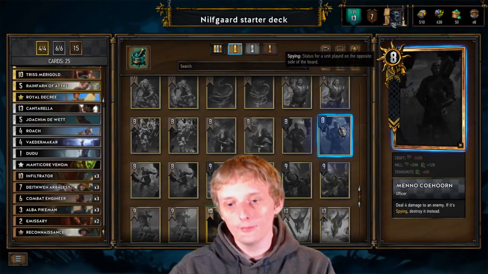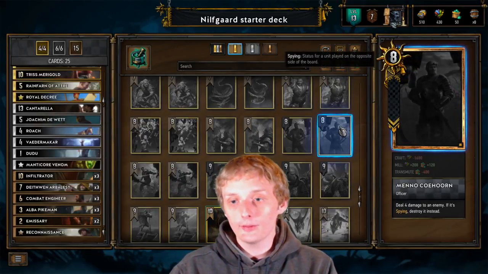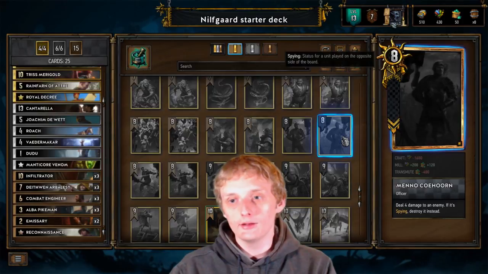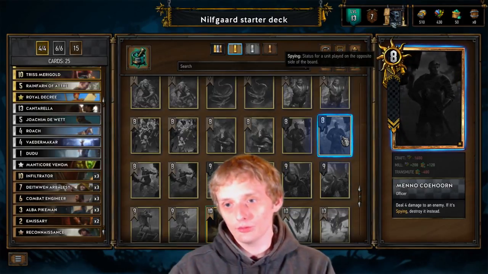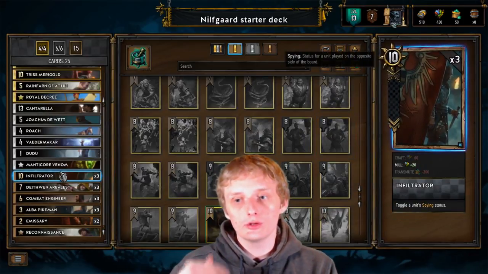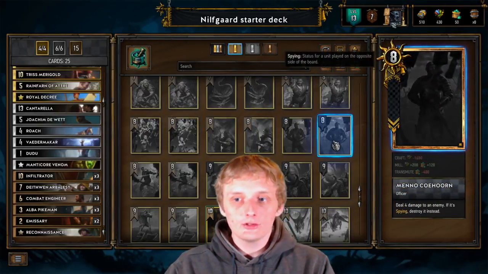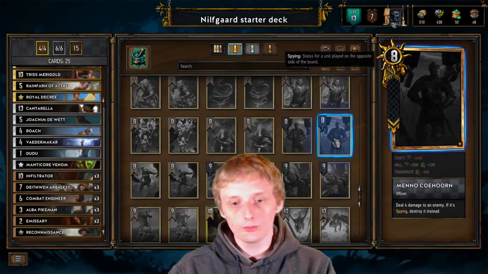Another good one, Menno, though he's Nilfgaard only. Deal 4 damage to an enemy if it's spying, destroyed instead. Well, you gave them a 13 power Cantarella, so if you play Menno after that, then you basically just took away the power that you gave them. So he can be really good for that. Or if they have a really high power unit on the field, you can play Infiltrator, make it spying, then play Menno and just kill it. So Menno's a decent one, not worth the craft because it's not as strong as he used to be, but if you do pull one, he's worth putting in.